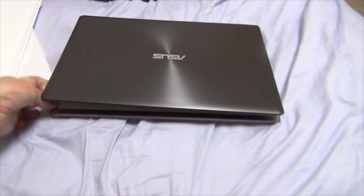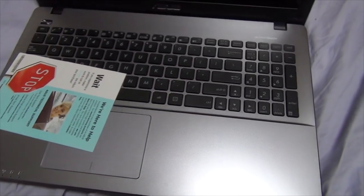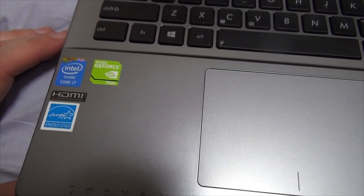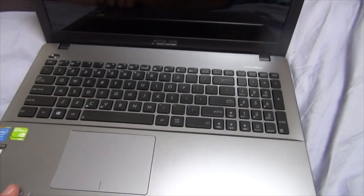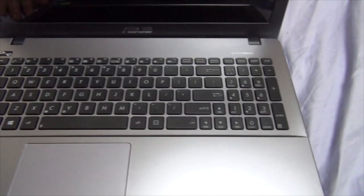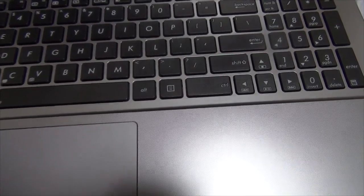Let's open this bad boy up, shall we? Here's some more stuff — you got the little thing there. It says stop, we're here to help, protect, support, and things like that. So let's take a look. You got Intel Core i7, NVIDIA GeForce 740M graphics card, HDMI port there. And this is actually a textured backboard — it kind of reminds me of a Mac, but textured. So that's pretty cool. This little computer kind of reminds me of a MacBook, but in a good way — it's slightly improved. It's got a little chiclet keyboard. Even though this is only a 15, almost 16-inch laptop, it feels and looks a lot bigger. I'm not sure if the keyboard is backlit or not, but we'll find out.